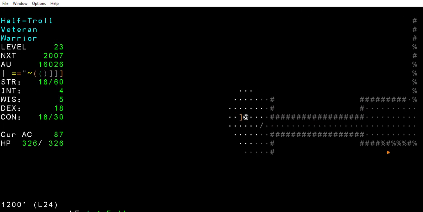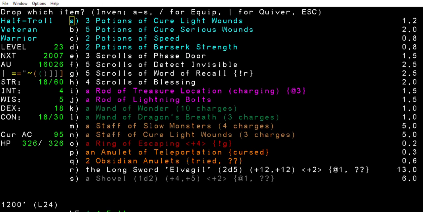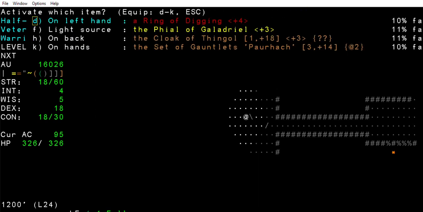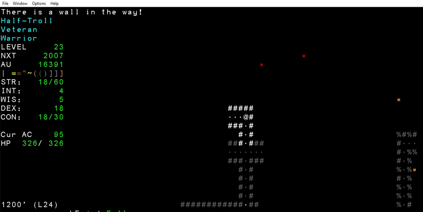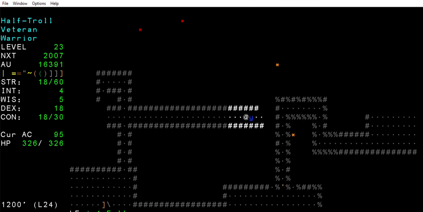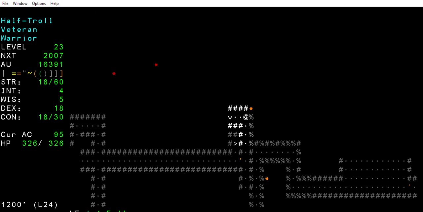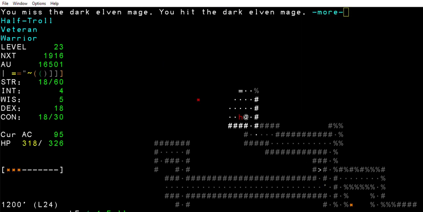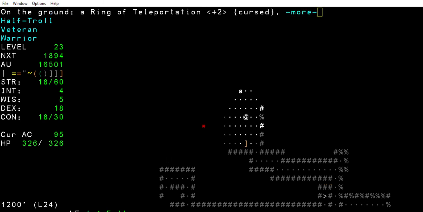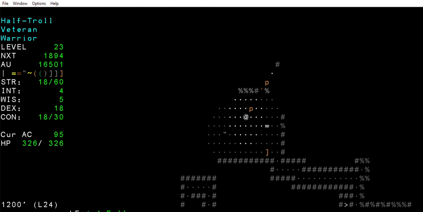I should have a ring of digging. We don't really need the shovel. I think actually we'll get rid of the shovel. That was a bit of an unnecessary move to have it, or to pick it up, I should say. Alright, let's just see what some of this stuff is. The teleportation ring is also good.